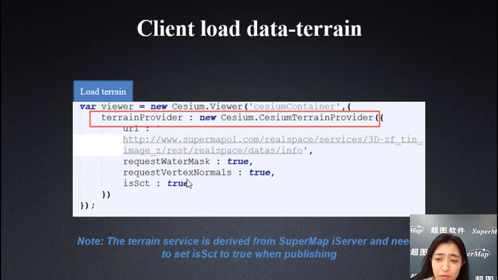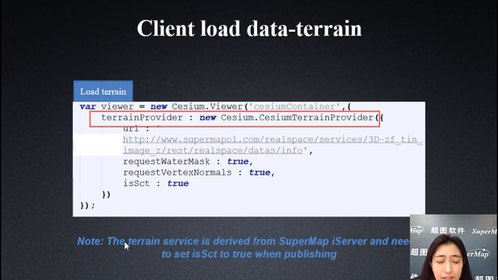And there is the attribute for whether to enable the normal, ISSCT. If you add a server terrain surface, it should be set to true.